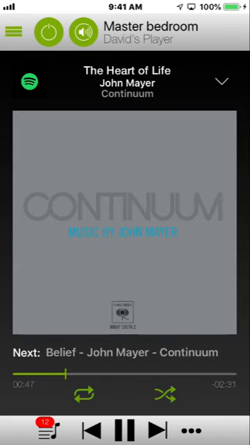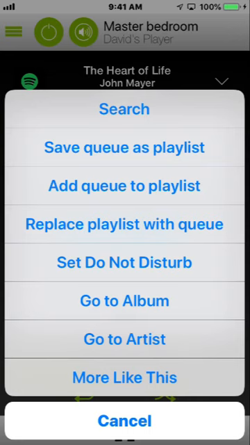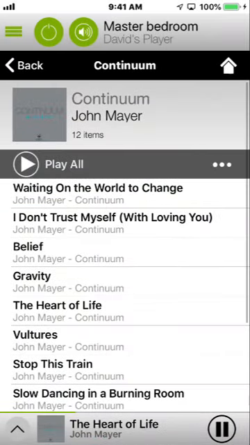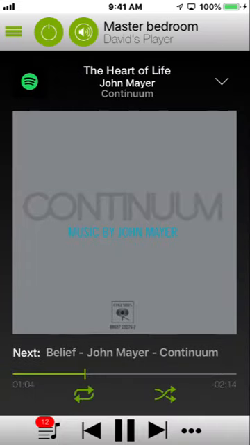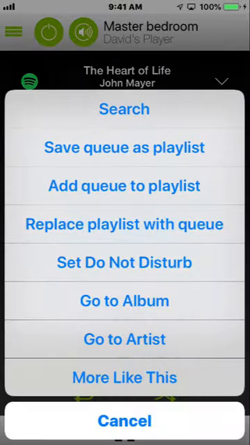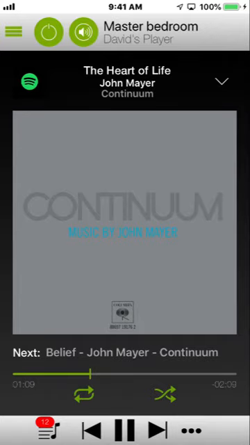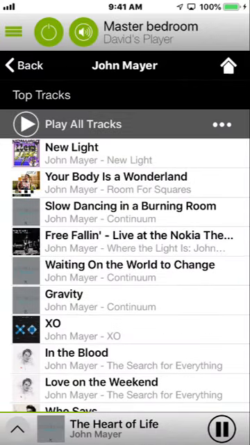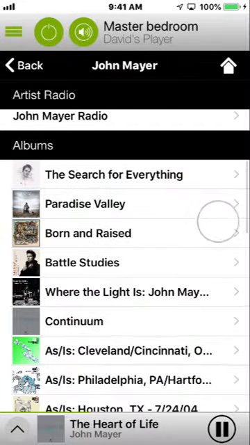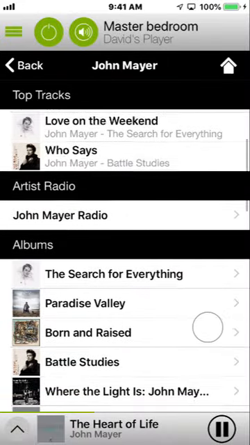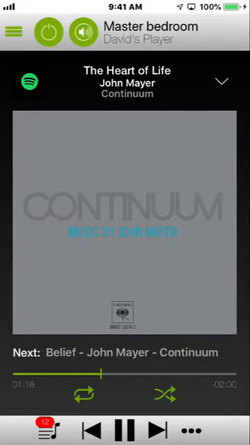For Spotify, there's actually a couple of really nice features. If I go back into the ..., if I'm listening to a song in a playlist and I want to know more about that album or other songs in the album, I can just select go to that album, and it will take me to that album on Spotify. Similarly, if I like the artist, I can go to the artist. Now, this is specific to Spotify music services. Different music services will have different functionality. But here I go back to getting all that information on John Mayer as the artist.